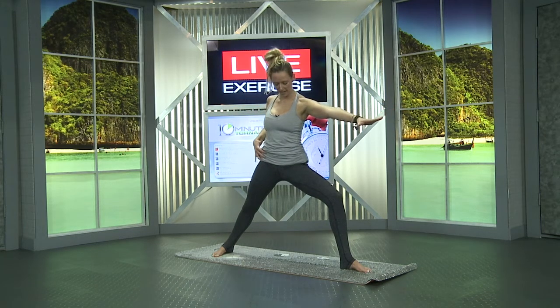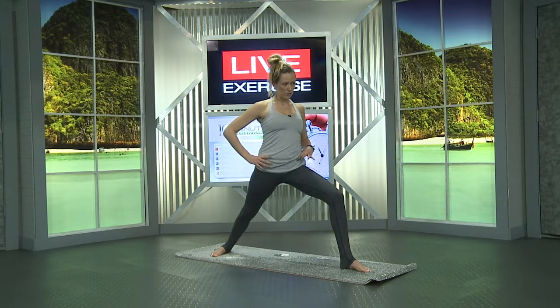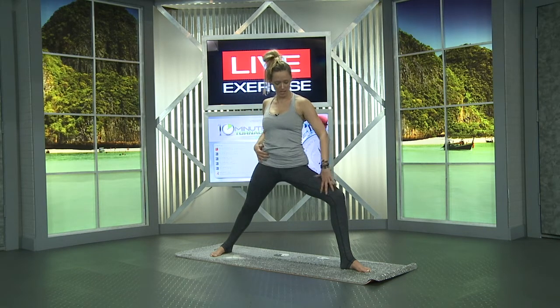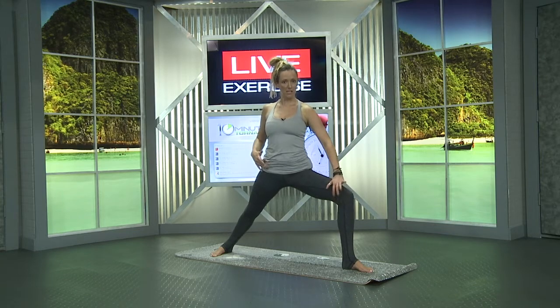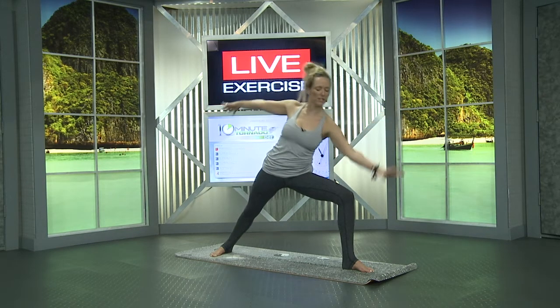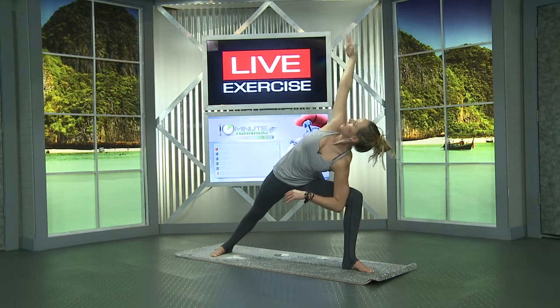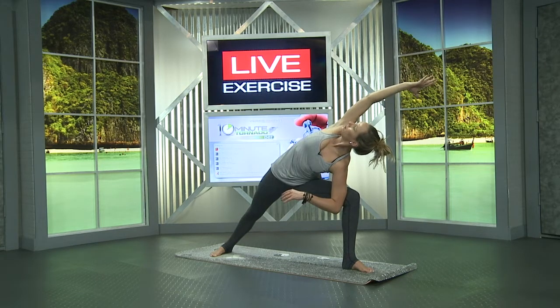Pulling that right hip back. So nice open hips. They're not trying to square over to the front. This right hip's pulling back, the left knee's pulling to the pinky edge side of the foot. Good, and then left elbow to the inside of the knee, right arm up. Get lower through the left leg, turn the top palm to face forward, reach up over the ear.